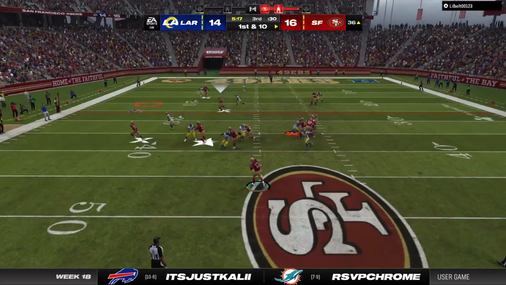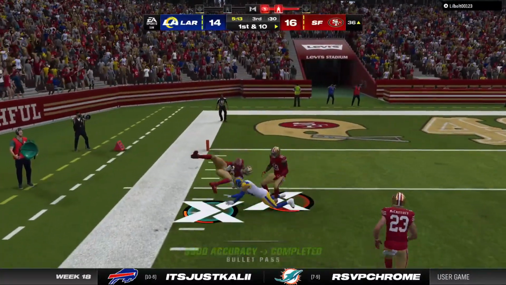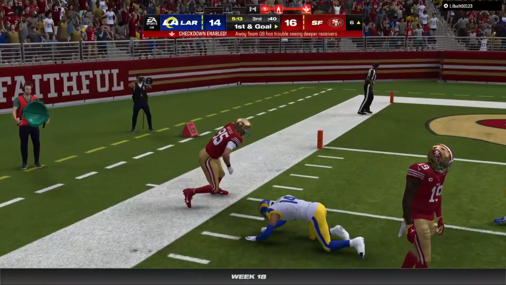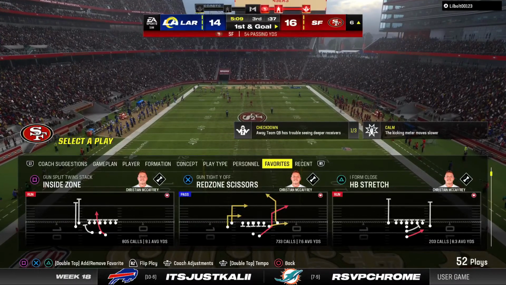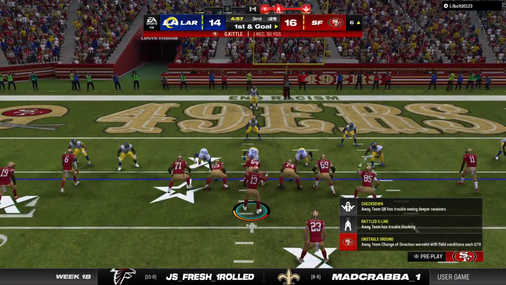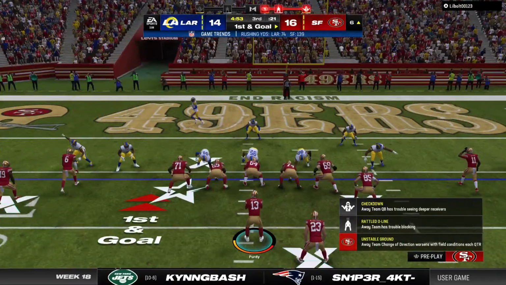Purdy now to throw off the play action. This one caught by Kittle. And down he goes, taking it inside the 10, just shy of the 5 at the 6. Give him 30 yards there. Now a chance to make that big play really hurt. It's 1st and goal just outside the 5.